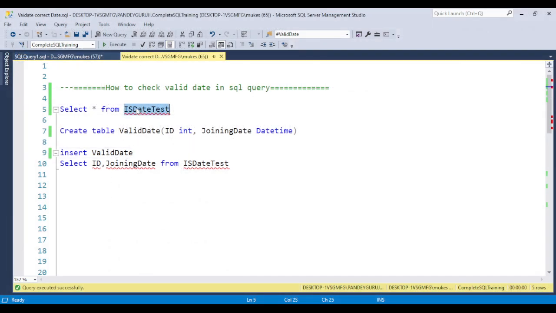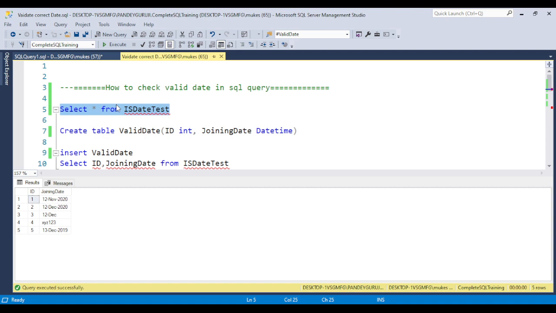Suppose I have one table, the isDate test table. You can see in this table some data is entered: we have the ID and joining date. We have 12 November and 12 December, but for IDs 3 and 4, you can see this is not a valid date. This is possible only when the joining date column is varchar or nvarchar.